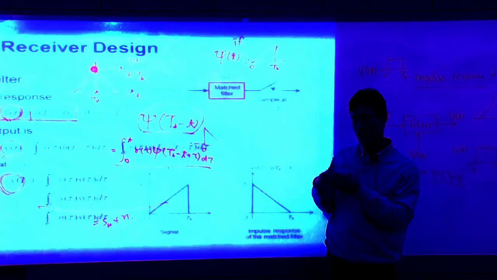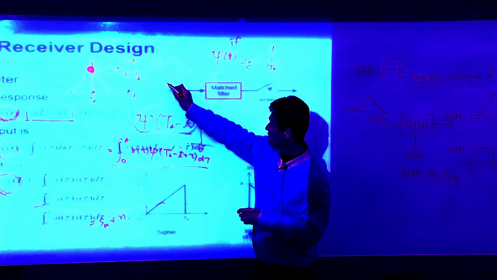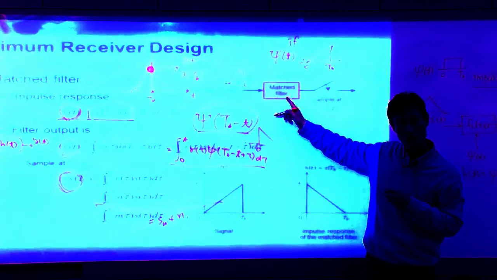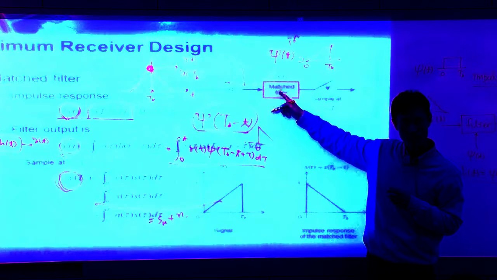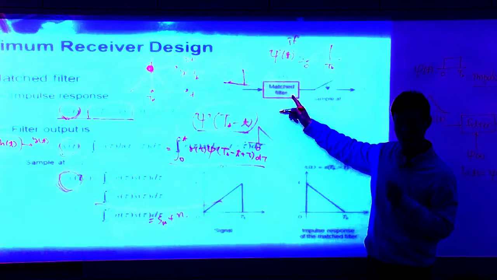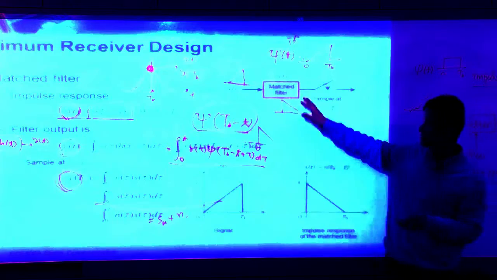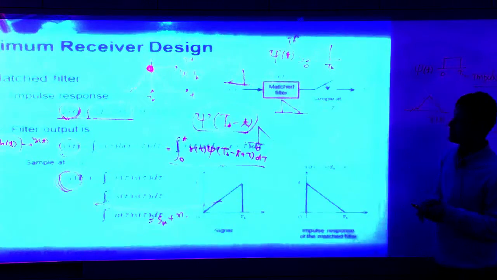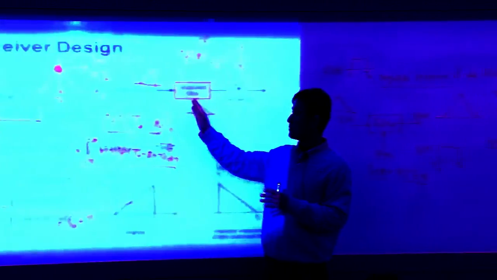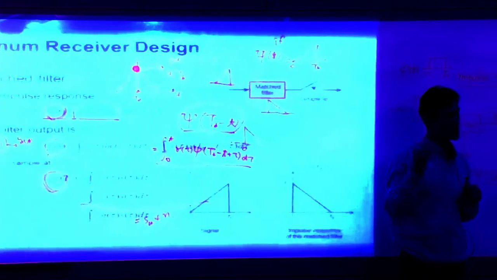Then what does it mean by matched? Here's what that means. This is a matched filter. Let's say you get this input. In that case, what's going to be your impulse response for the filter? Your impulse response is matched to the input. So if the input looks like this, then your impulse response of the filter is going to be this. Flip. That's why we call this one a matched filter. It is a filter, but the impulse response is matched to the input in the sense that it's flipped and looks the same. That's why we call it a matched filter.